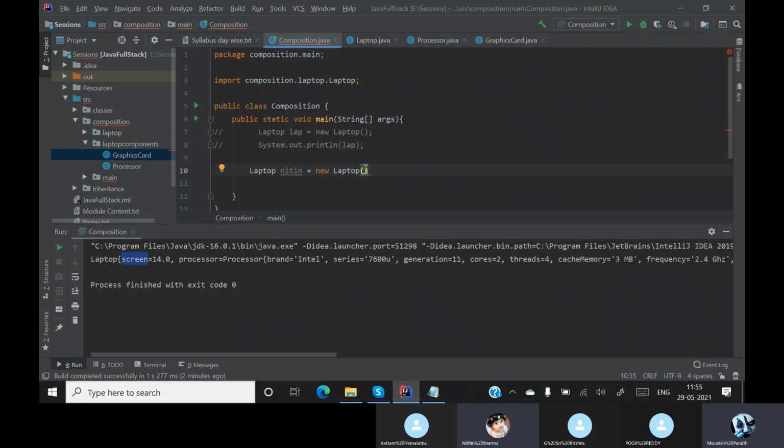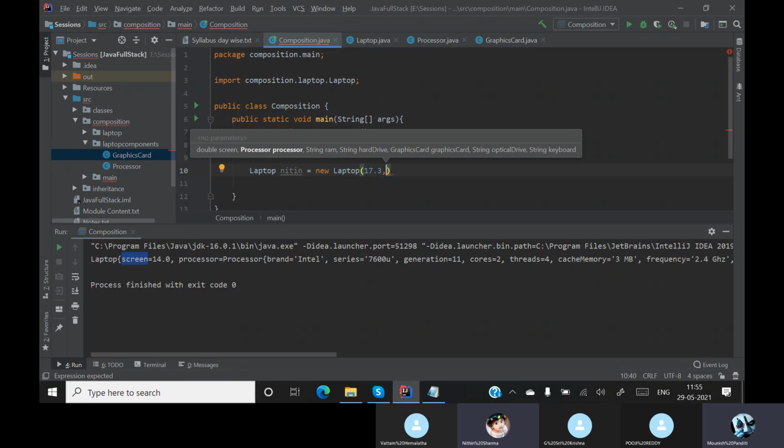Laptop is 17.3 inches. Yes. Next, it is having a processor. Okay. Let's go back to the processor later. I will just create an object of processor right now. We will give the processor details later. Okay. So what is your RAM? DDR4 itself. It will not be anything extra. DDR4. Next, how much is your hard drive capacity? 1 TB. 1 TB of hard drive.